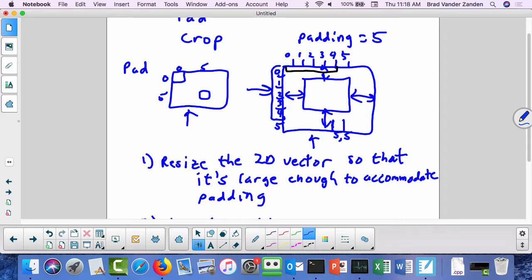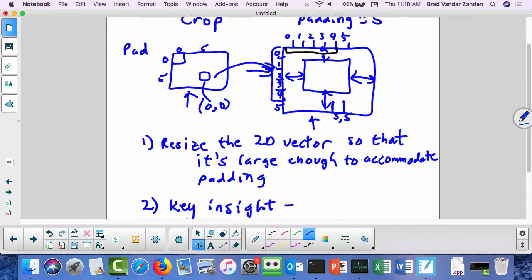What's going to get copied when I copy pixel 5, 5 over here to its new location? Yeah, the problem is I overwrote it. What pixel 5, 5 contains is the original pixel at 0, 0 because I already stored it there. 5, 5 isn't the original pixel that was there anymore.